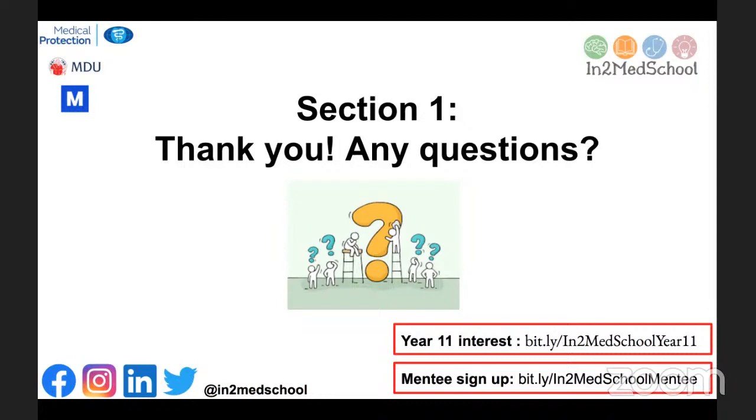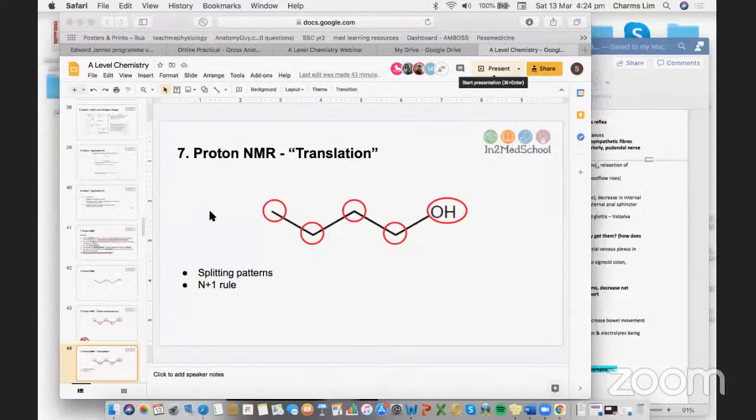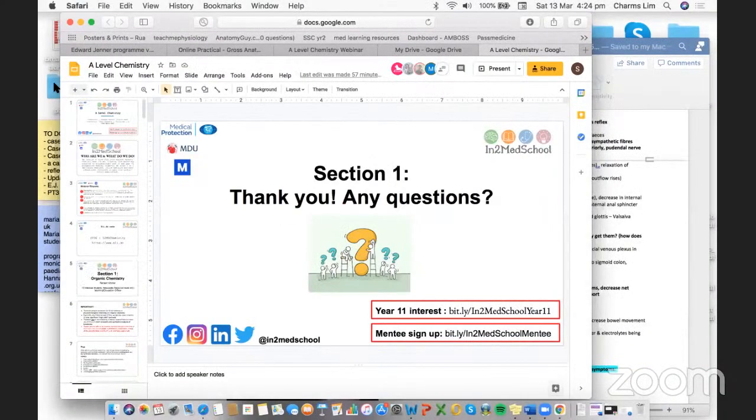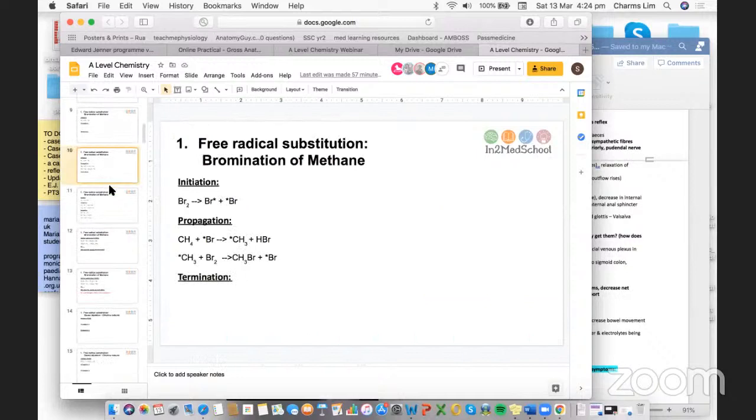I don't think my syntax of that was great. But in the PowerPoint, can you repeat that? Sorry. Right. So, can we go to the slide, Charms, and then could you repeat the question there? I think it's right near the start. So when we're discussing free radicals and we've got a CH3 with a star at the front, do the free radicals ever go to the CH3 at the end?